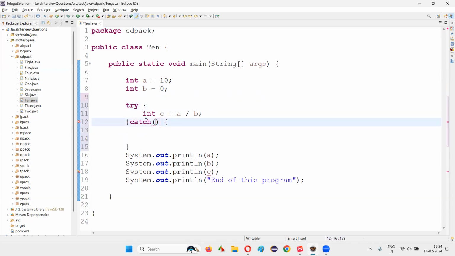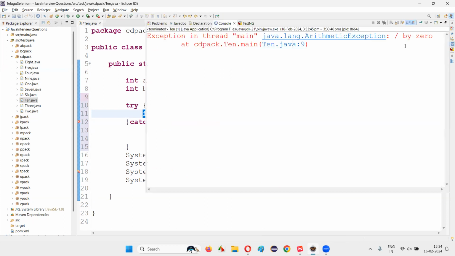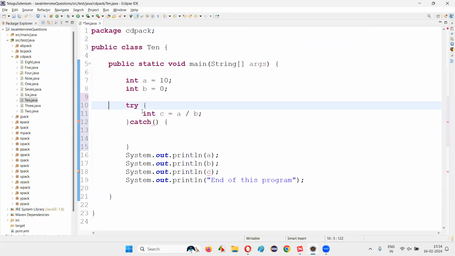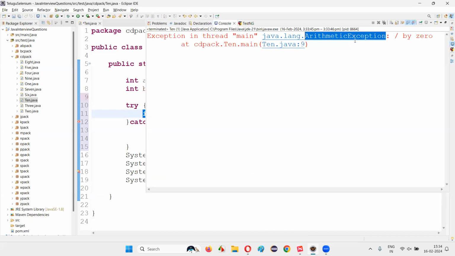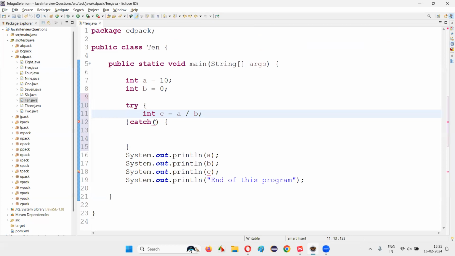And in the catch block, since I have to handle an exception, what exception is coming here? Arithmetic exception is coming. This is a predefined class, guys. An object of the arithmetic exception class is being thrown. This statement is throwing an object of the arithmetic exception class to Java, and Java is stopping this program and giving this exception in the output, a runtime error. To handle this exception, we have to use a try catch block, where we capture this thrown object of the arithmetic exception class in an object reference of the same class.